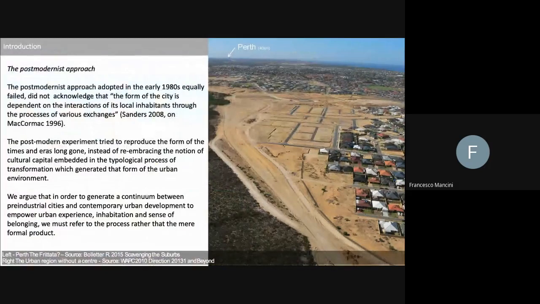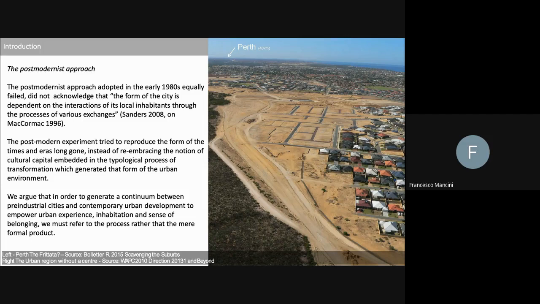So the city of Perth does not exist anymore. It's totally dissolved in this huge area, vast lands of new developments, where the Australian dream is still cultivated, where the large majority of people today still live in single detached houses. The density of Perth is about 6 to 8 inhabitants per hectare on average, which is one of the lowest in the world. And now a great process of densification has been set in place, but it's a very slow process.